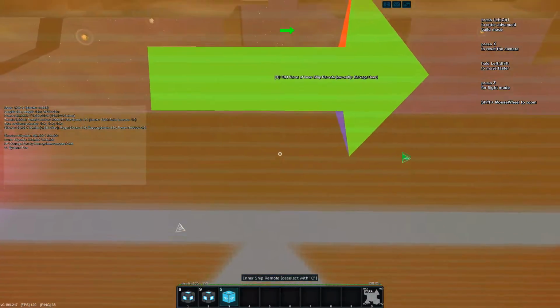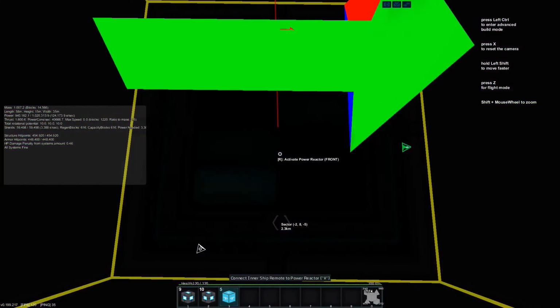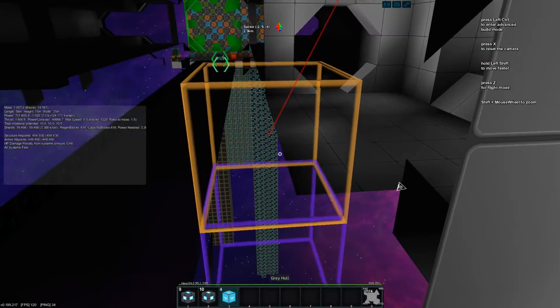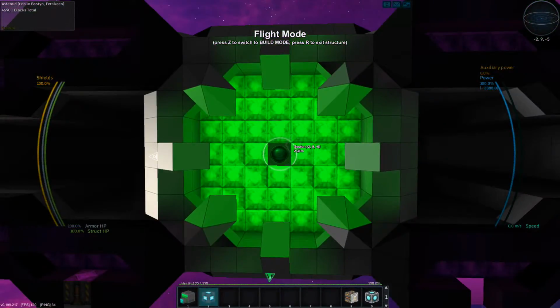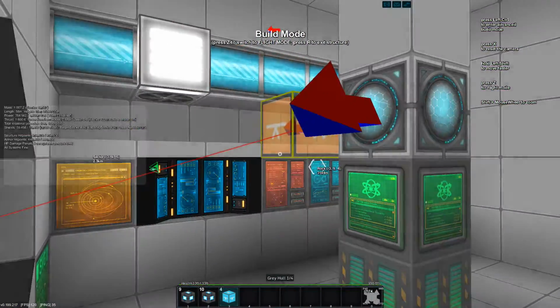Hello. You are inner ship remote. You are inner ship remote to button. Get rid of you. Throw that flip-flop in there. And I think that's actually hooked up correctly already. So let's just try it out and see what happens. Boop. Boop. No. Okay, so I might have done that backwards then.